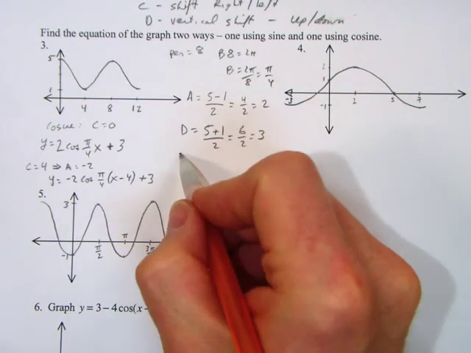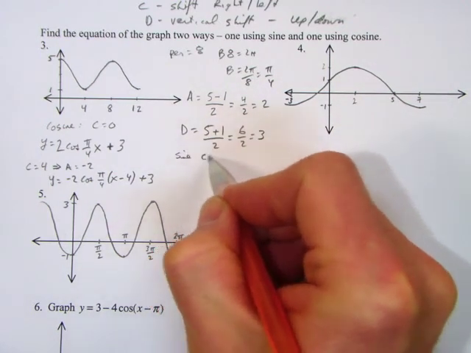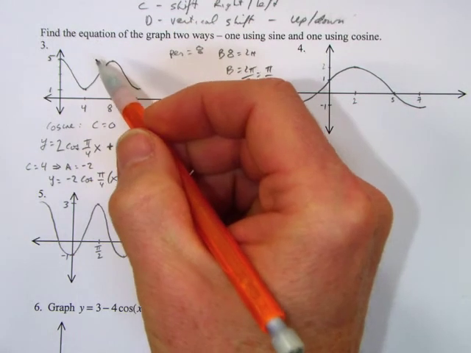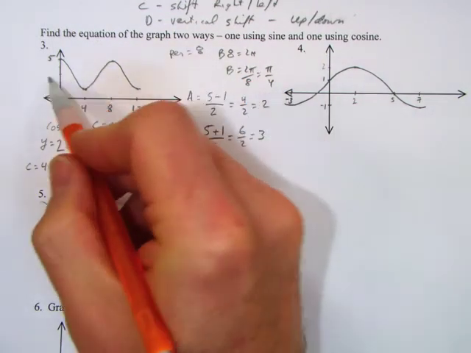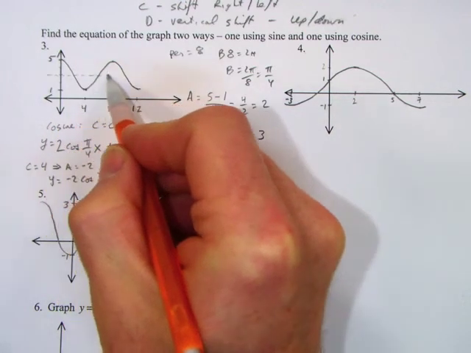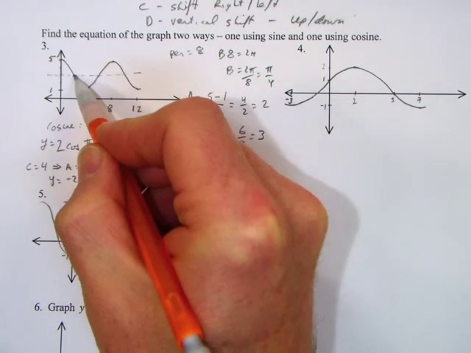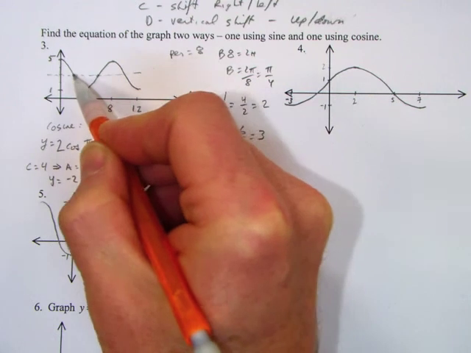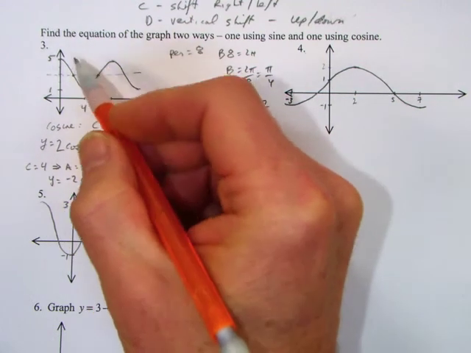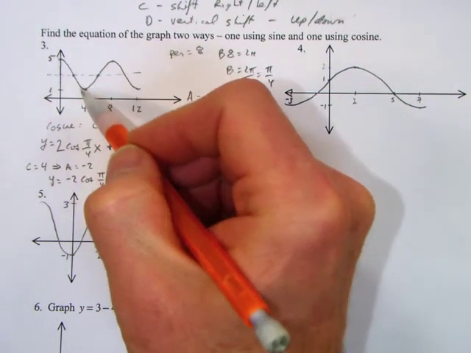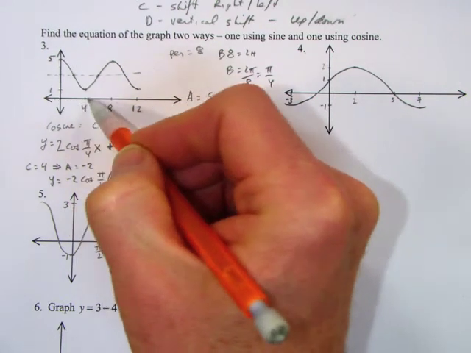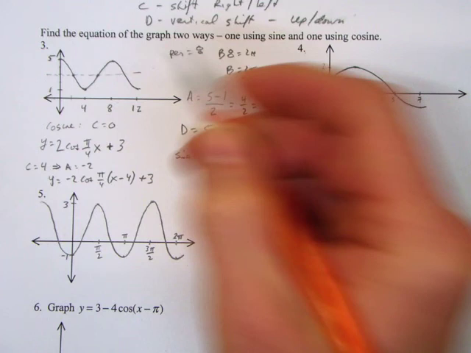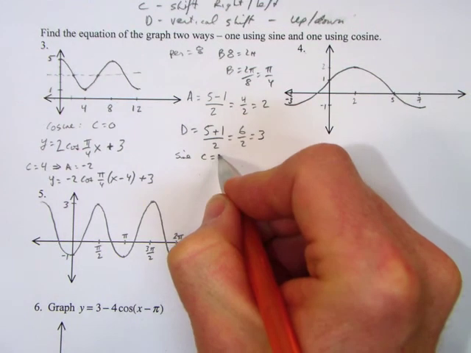And then if we're dealing with the sine, we need to say, okay, where does sine start? We can start sine wherever you want. It starts at the middle line. We can draw that middle line here. So we could either start it at this spot or this. So let's assume we're going to start at this first one. What is that point? Well, the high is at 0 and the low is at 4. So when it hits the middle, it's going to be the average of those. That'll be 2. So C will be 2.